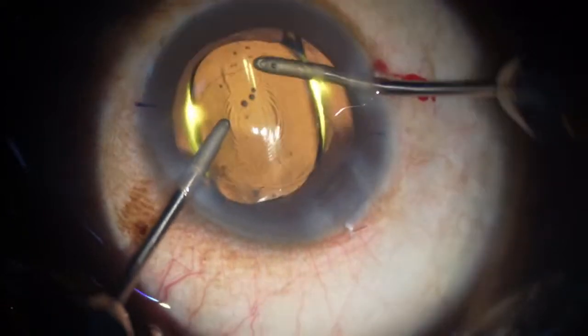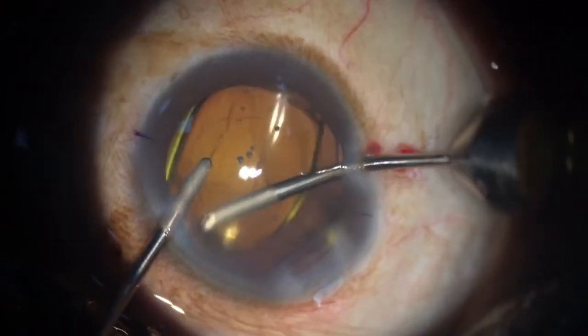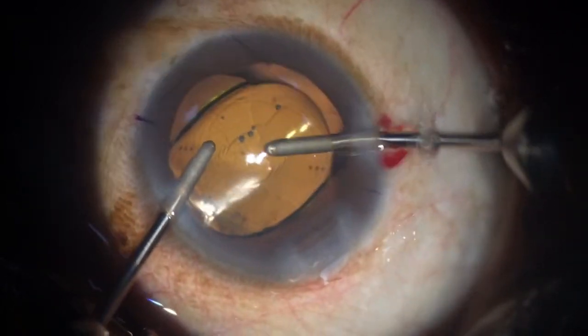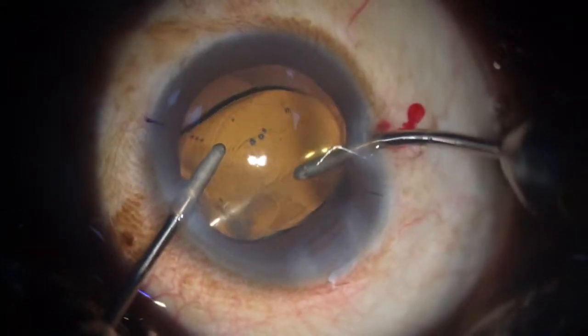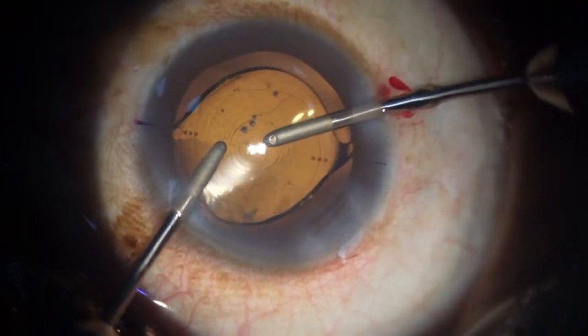The good thing is when you do a hydroimplantation, you have no visco to remove. So no visco is trapped behind the lens, and your chamber remains stable at all times. And the lens centers beautifully. I'm using my bimanual only to rotate it.